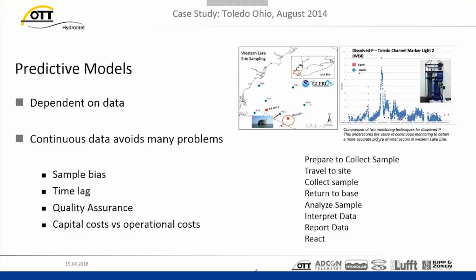And this is, of course, true on pretty much every time scale. If you're looking at diel structures, if you're looking at mesoscale structures, if you've set up a sampling scheme in which you are sampling once a day or once a week or once every 2 weeks, you simply aren't going to get the scales of the phenomena that are probably apparent in the data and in the environment and really drive the environment. So in this case, you see the phosphate swinging quite a bit on a daily basis or even on an hourly basis, whereas the grab sample data that's collected once a day really misses quite a bit of that.